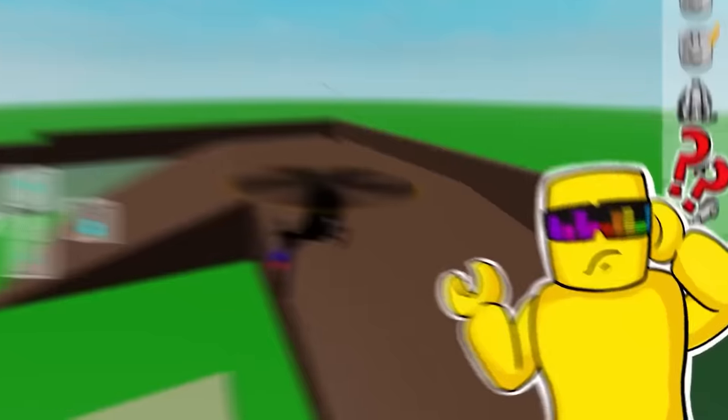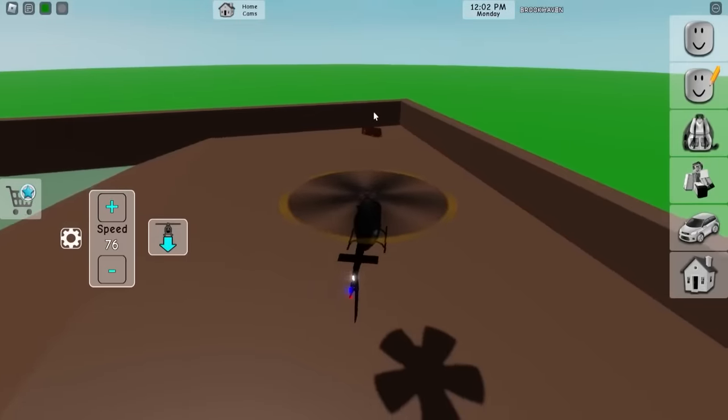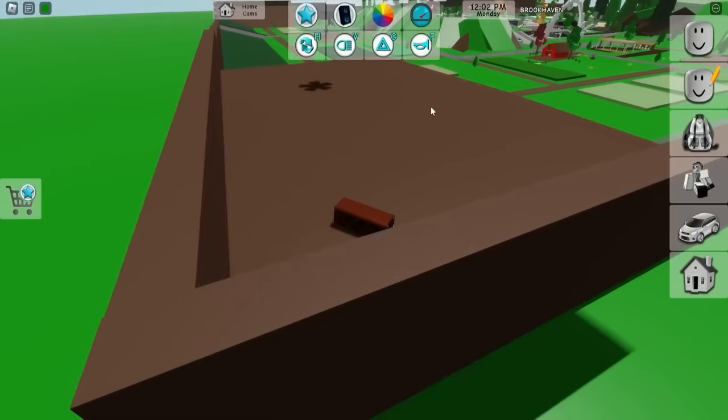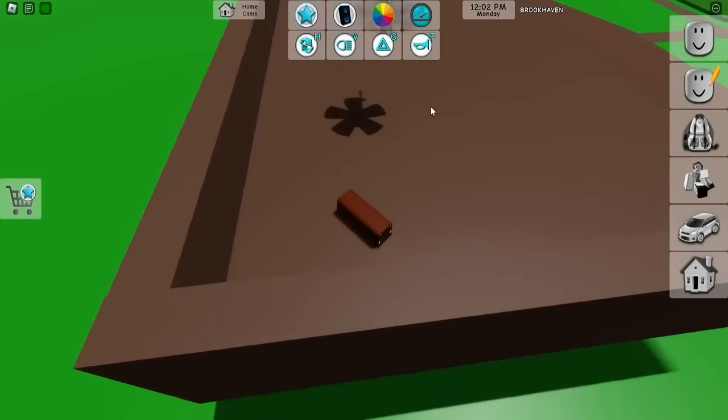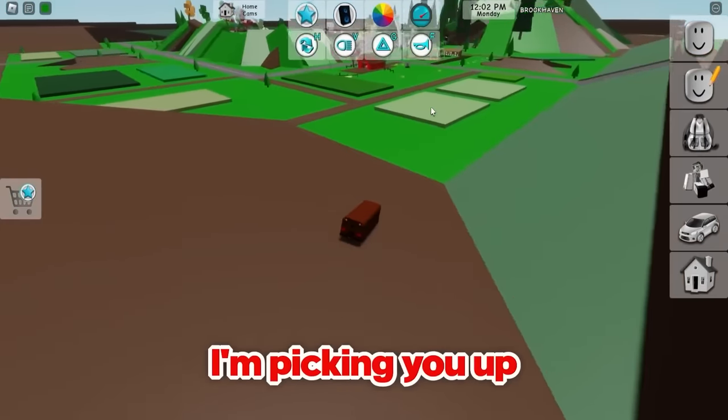Wait, that's not yellow. You could change the school bus color? No, I don't know what you're talking about. I didn't even know that. I see you, Melon. No, you can't. It has to be yellow. That's probably someone else's bus. Boom! Yo! Get back here! Nope, I ain't picking you up for school today.